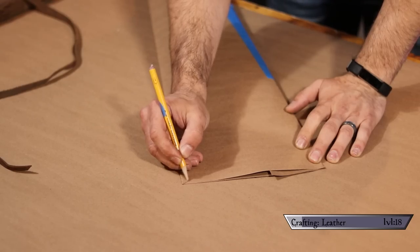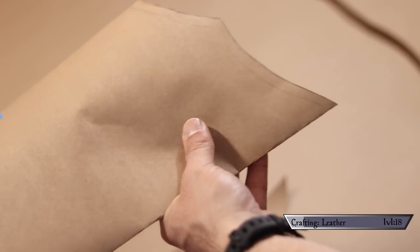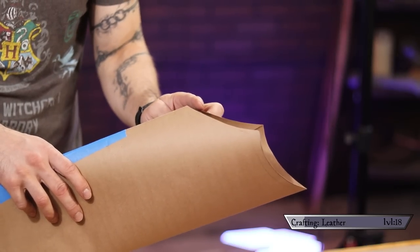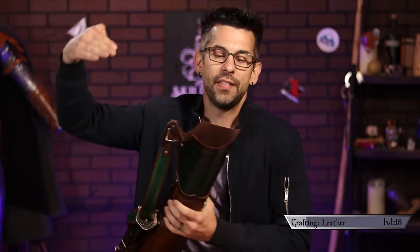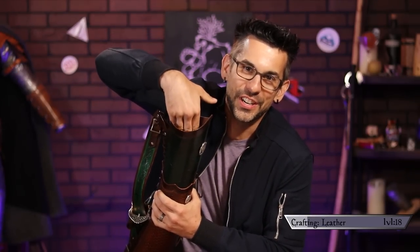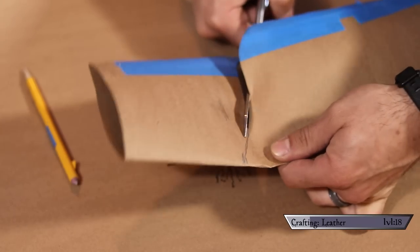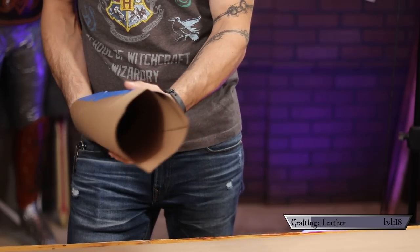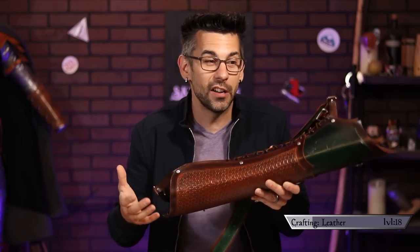From this point, it was easier to draw my design right onto it and then cut it out. For the top, I went with a stylized scoop design — when it's on your back, having it come out further means arrows will catch there and fall into the quiver. The little spiky details are just because they look really cool. Using the arrow length mark as a guide, I drew in the bottom design as well and cut away the excess paper. Taking your time and making sure you make that template correctly is really going to save you in the end.